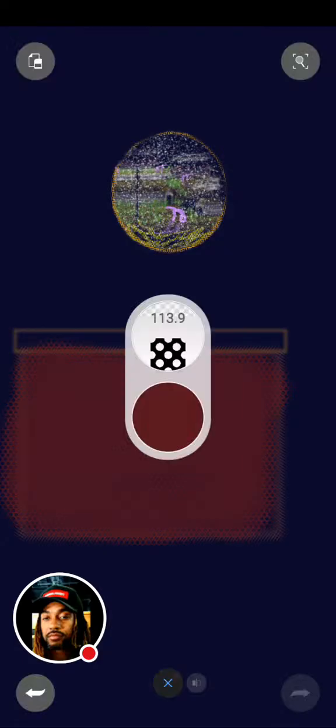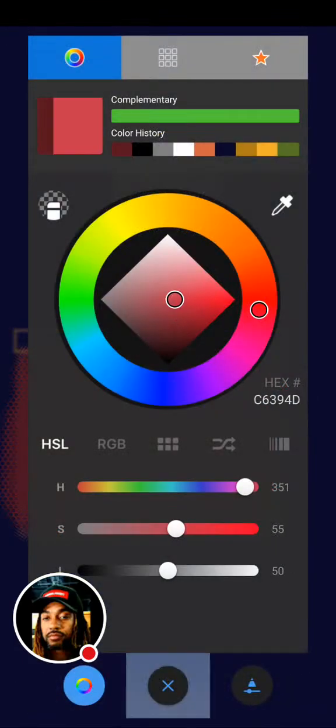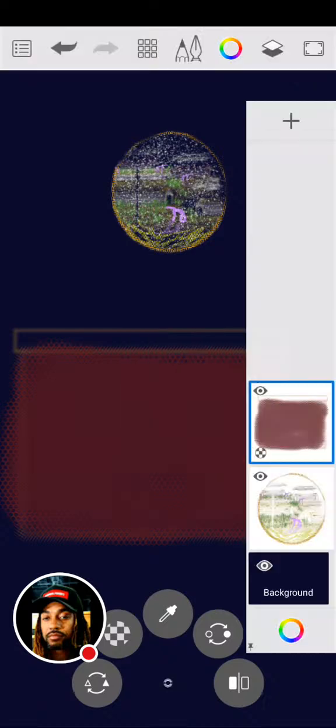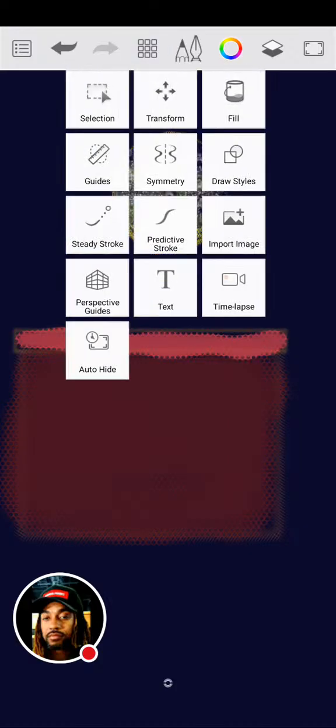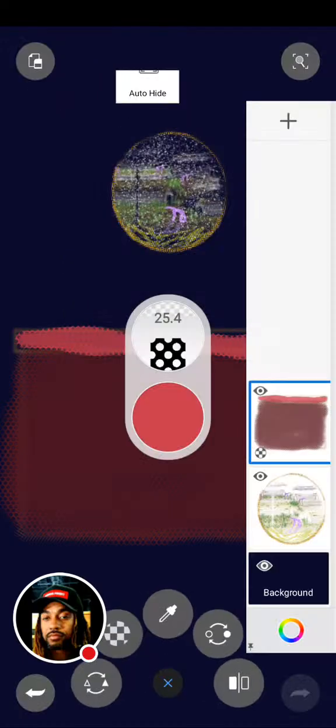Okay, we'll just do this. We'll just spray paint. Make this color a little lighter. This is our box. We're just gonna put this inside a box. Yeah, we can just put this inside the box.